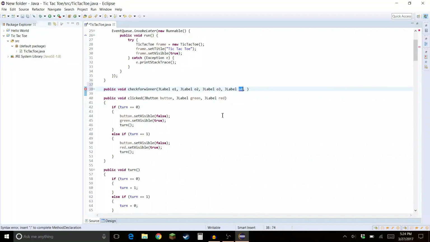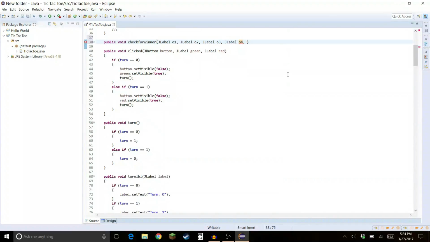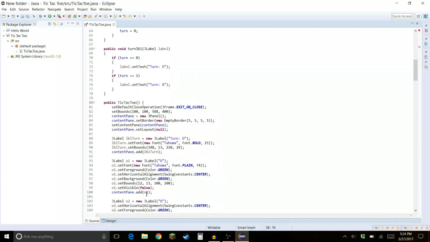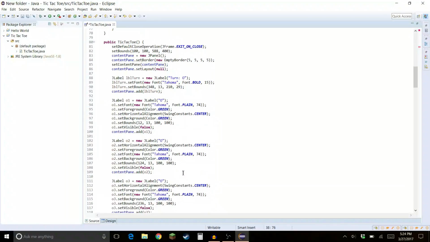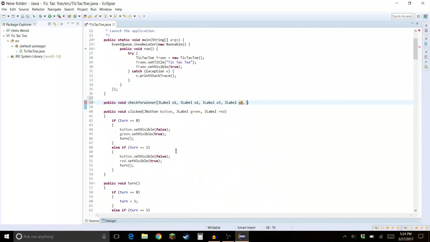I don't want you to have to do that because it makes your code incredibly long and complicated, and you have to scroll through it forever. I'm already scrolling through it forever, and I barely have anything. I just have a bunch of J labels, which is why I'm trying to get you to use methods. It will really help you out in the long run.